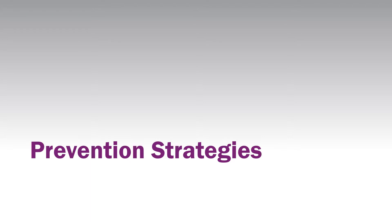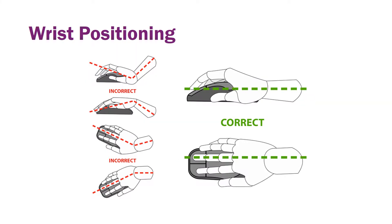Now we're going to look at some prevention strategies to prevent wrist pain. As we've been learning, our positioning is incredibly important to prevent pain, and the same goes for our wrists. When you're at your desk using your mouse, make sure you look like the picture on the right instead of the picture on the left. On the left, there are increased angles that put added pressure on your wrists, which is not necessary. Try to keep those straight lines as shown in the picture on the right to possibly prevent that pain.